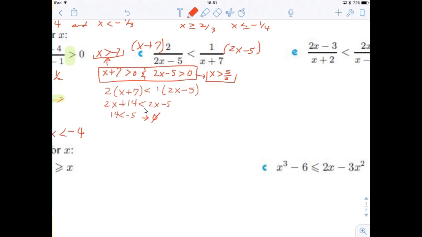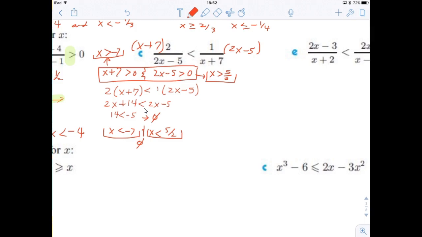Okay? So, the second condition where both x plus 7 is less than 0 and 2x minus 5 is less than 0. And let's simplify that. We'll write it in the way we simplified to. So if x is less than negative 7 and x is less than 5/2, then we know that the solution is also empty set because the inequality flips to the left and it flips to the right, and then we end up with the statement 14 is less than negative 5, which is impossible again. Okay, so this is the second condition.